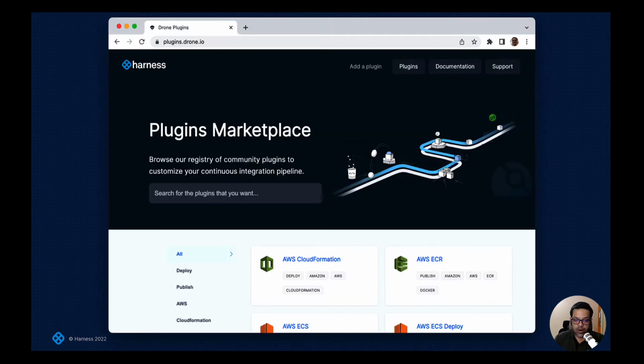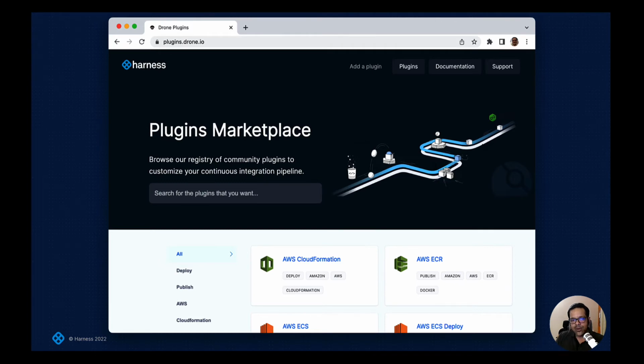Okay. If you want, you can go explore a lot of plugins at plugins.drone.io. That's what you see on my screen right now. You can search by name, like Java or AWS or Google or whatever it is, and you see a lot of plugins available there which you can use. You don't need to write this entire logic again and again. And this is again a powerful feature of Drone, built around containers. As you saw right now, everything is built around containers. It's built to be container native, built around Docker containers. All you need on your machine or in your data center is just to run Docker, right? Then the rest of the pipeline is taken care of by Drone pipelines, all right?